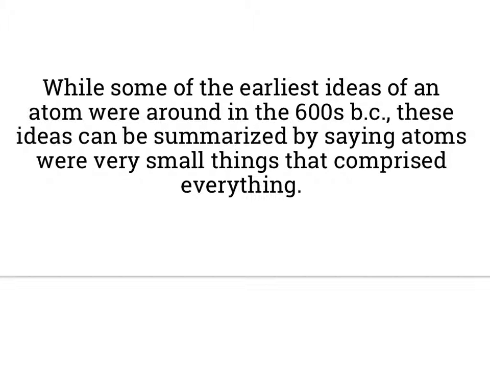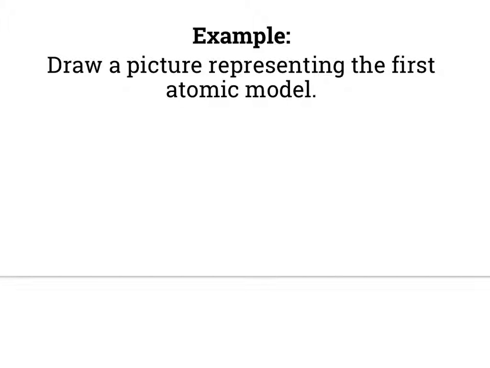One of the earliest guys is a guy named Democritus, if you'd like to look him up. A lot of times I'm also going to make sure you have a visual idea of what the model looks like. So, for the first atomic model, this one's really complicated. Okay, you ready? This is what the first atom looked like to scientists. There you go. It's a small thing. Yeah, that's about it. As you can tell, we've had a tiny bit of improvement since then. But nonetheless, that's our first model.